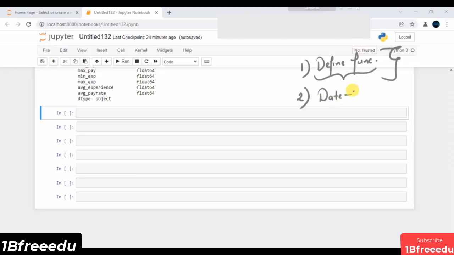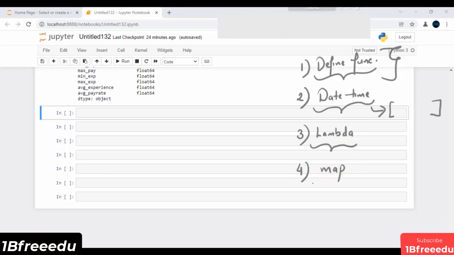Using this datetime module, we just have to write some lines of code and we are able to extract those features. The third way is using a lambda approach. These are optimal ways to extract features. The fourth one is using the map function. You can also extract your datetime features from this post date feature this way.